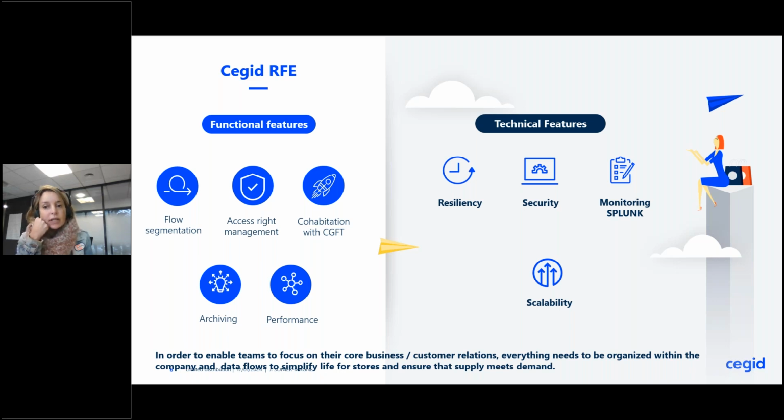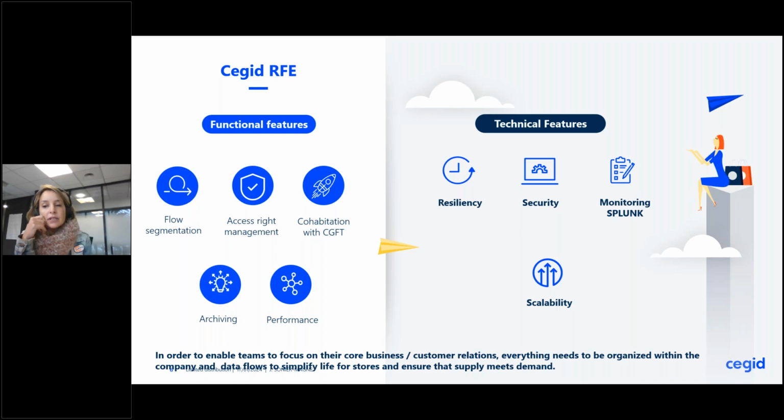If we now talk about technical points, Cegid has taken the decision to invest in a product that is resilient across all its components to guarantee optimum security.